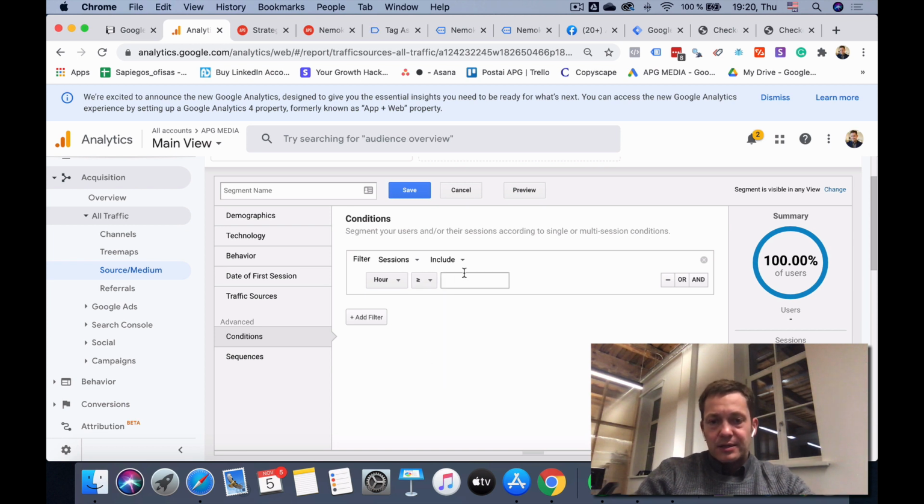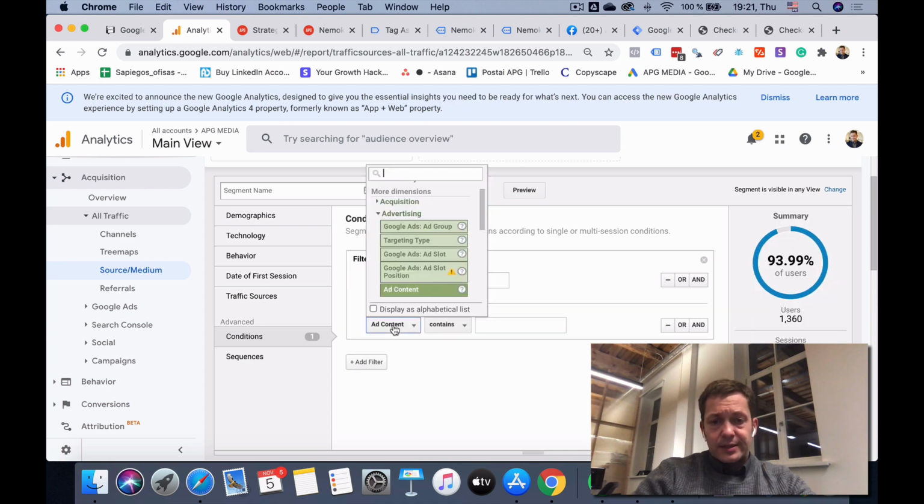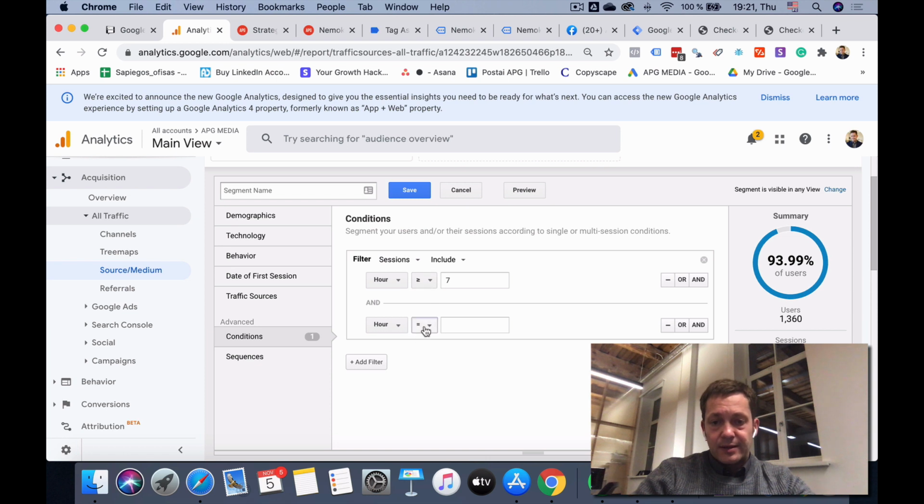I would say that the hour is at least 7 o'clock, and morning is something which is less than or equal to maybe 11. So these are the morning customers.